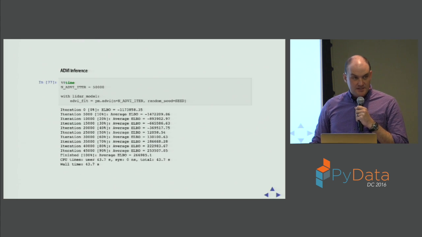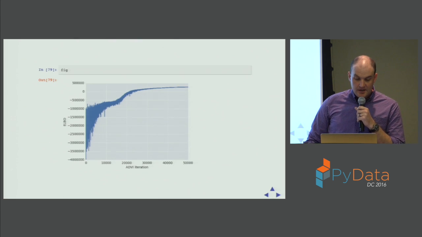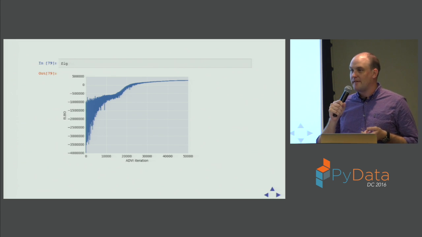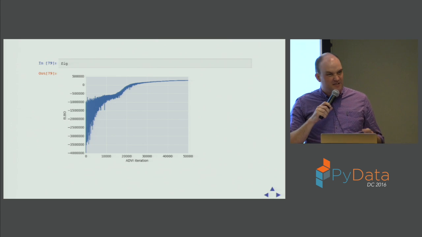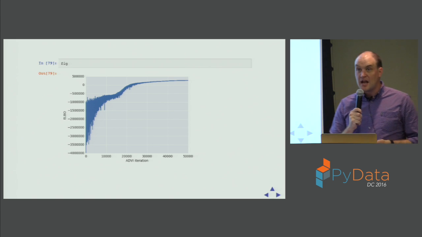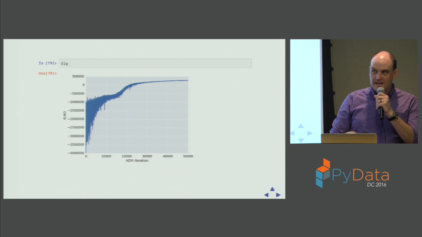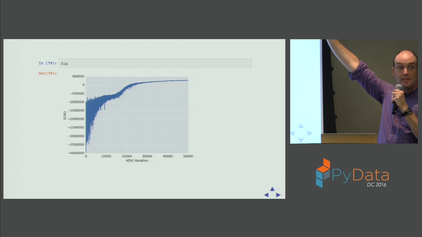So we take this, we say with our LiDAR model, let's do some ADVI, right? We get this beautiful ELBO chart, this beautiful graph of the evidence lower bound, which looks like it's converging. One of the benefits I said of this is it's a lot easier to visually diagnose whether you're converging or not. And notice, since we're getting noisy estimates of the ELBO, if you're used to EM algorithms or convex optimization, this is not increasing at every step.